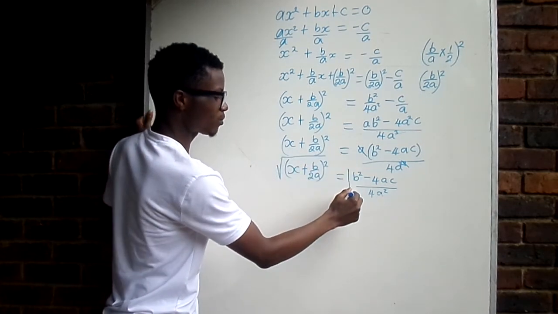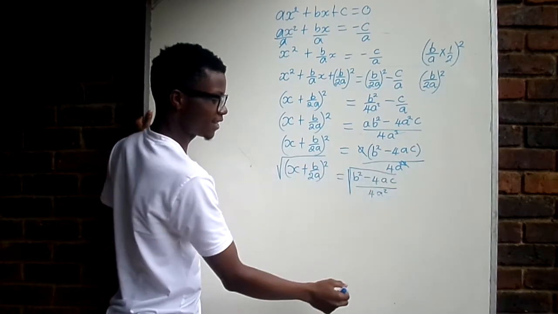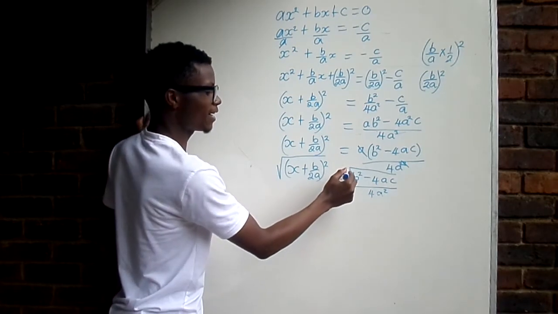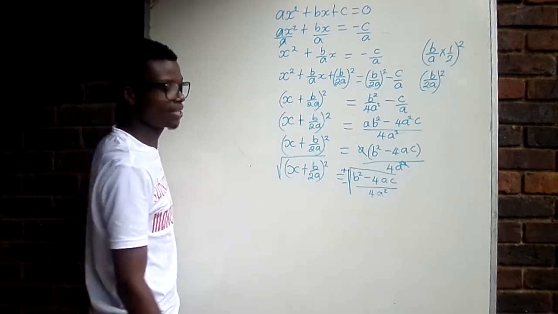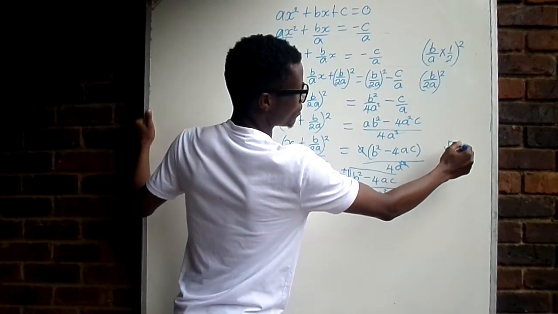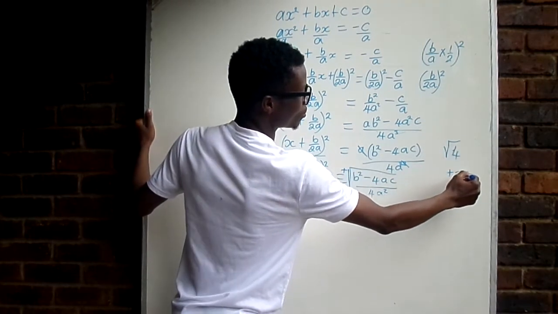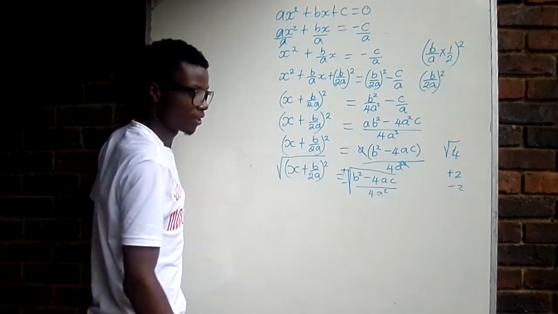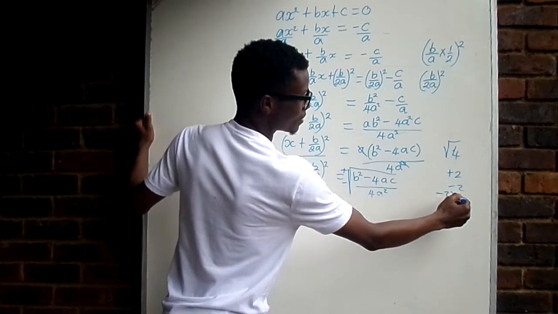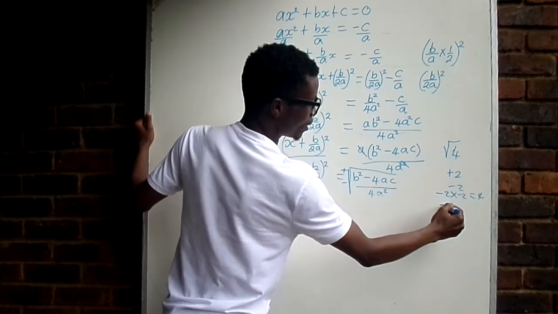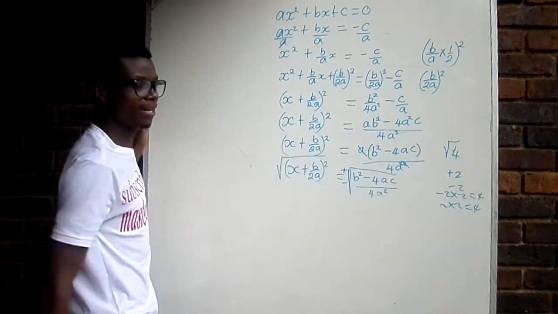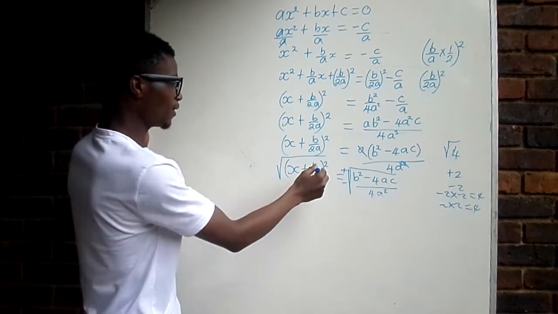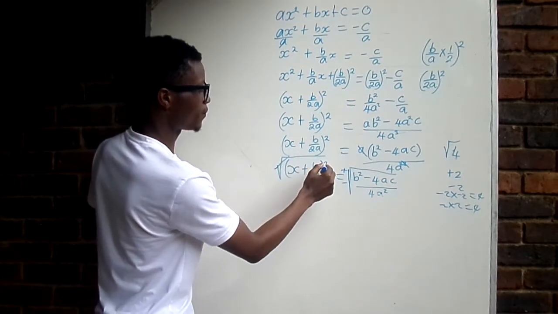When you square root on your left hand side, you must imply a plus and a minus. Don't forget to put a plus or a minus. The reason why, because the square root of 4 could be plus 2 or could be negative 2. Because negative 2 times negative 2 would still give us 4, and 2 times 2 would give us 4. So imply a plus or a minus on the right hand side. The square root will cancel off with the square.